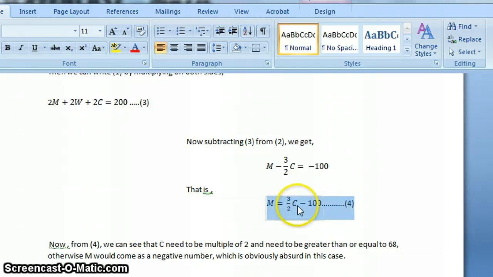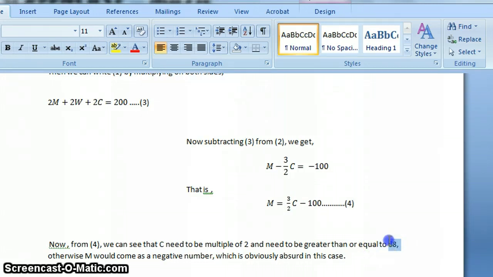So to make it more than 100, I have to choose at least, say, 33 times 2, 66. If I choose 66, then that cancels, gives 33, and that gives you 99, minus 100, so that's minus 1. So I need to start with at least 68. So I start with 68.